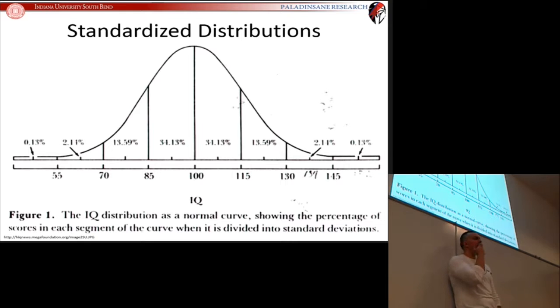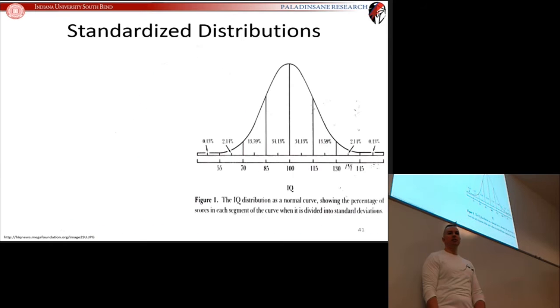So if you tell somebody, oh, I tested your child, and the z-score for their IQ score was 2, they got a z-score of 2 on their IQ test, the parent might not understand what that means. They might not know what a z-score is. But if you transform it into the standardized score and you say, oh, I tested them on the IQ test and they got 130, a lot of people will know, oh, okay, that's pretty high. 100 is average, 140 is genius level. Wow, 130, awesome. So sometimes in order to communicate effectively, we want to change our z-scores into these standardized scores.